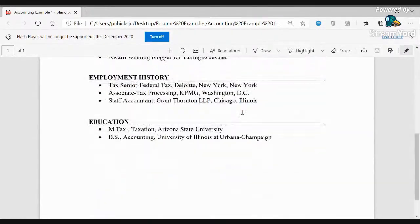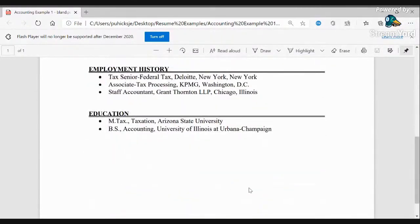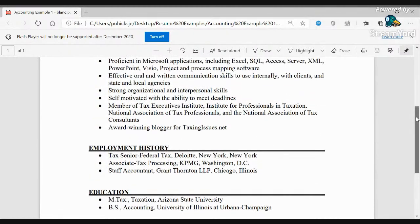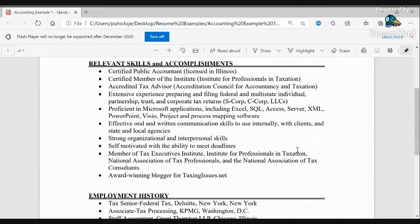I think they could do a little bit of work to use all the space that's here. They have some space at the bottom of the page, so they should be sharing a little more information and taking up all this space. I don't care if you're in high school, college, you should be sharing enough information to take up all of the page. And there shouldn't be too much just blank space on a resume.